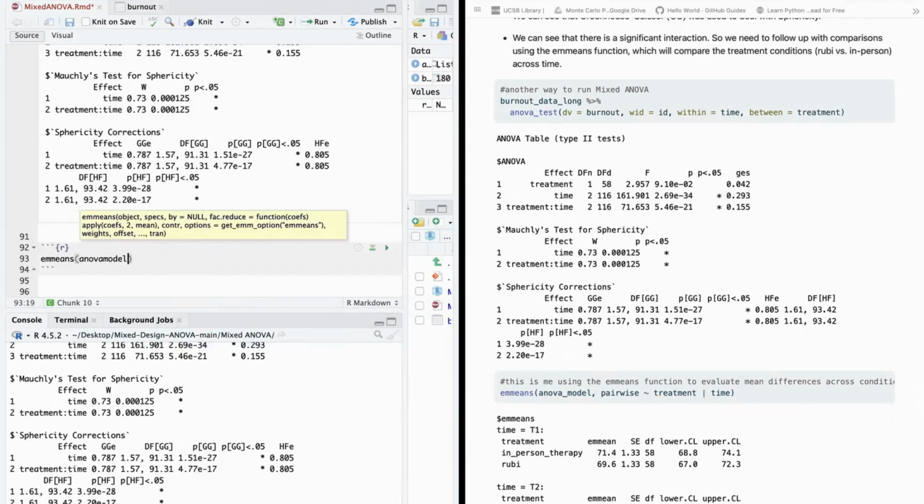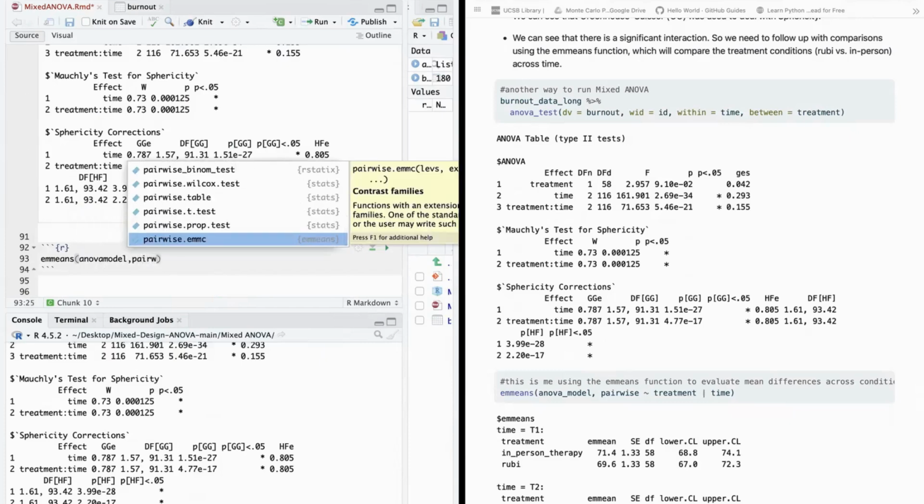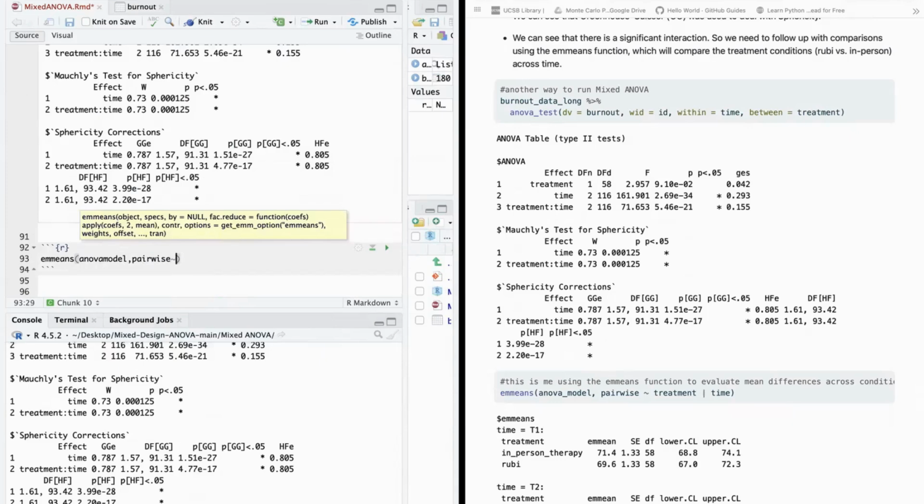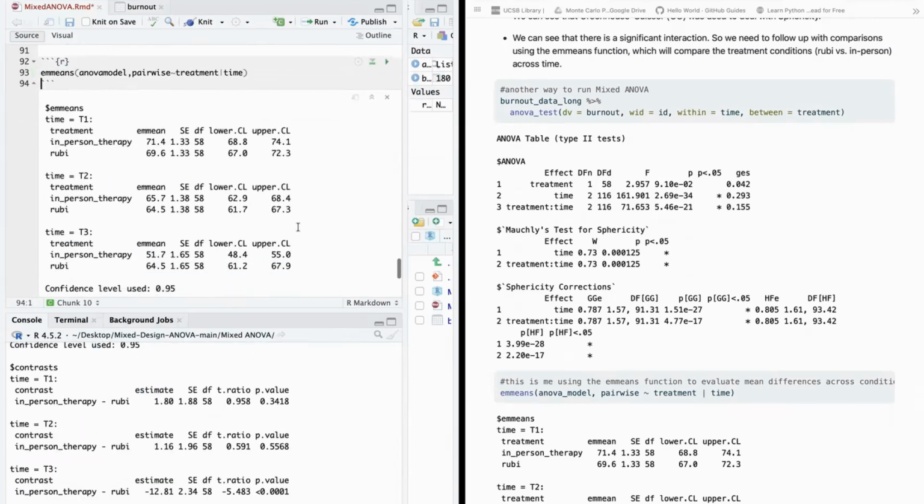All right. And then I'm going to hit comma, and then I want my pairwise. Pairwise. And then I'm going to go ahead and have a tilde and then treatment by time. So treatment and then by time. All right. Let's see. And there I go.